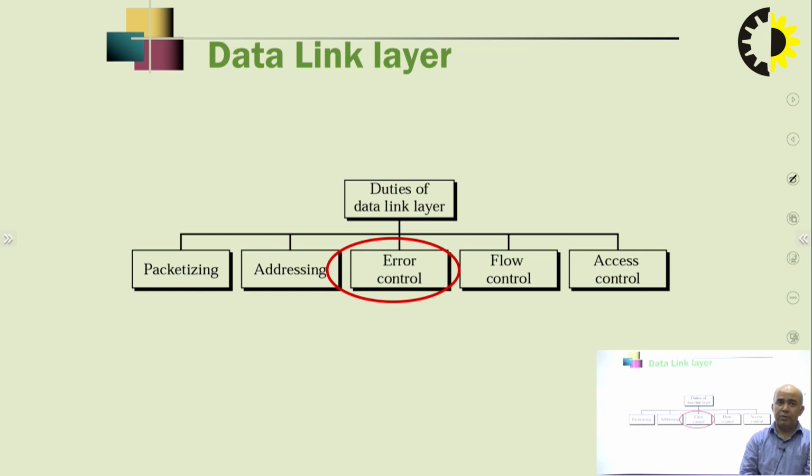Packetization means the process of dividing large data into smaller pieces. In this packetization, the sender adds a header which contains the sender and receiver addresses. This packetization is done at the network layer, which is given to the data link layer, so that once this encapsulation is done, the decapsulation can happen at the data link layer at the receiver end. That is packetization.